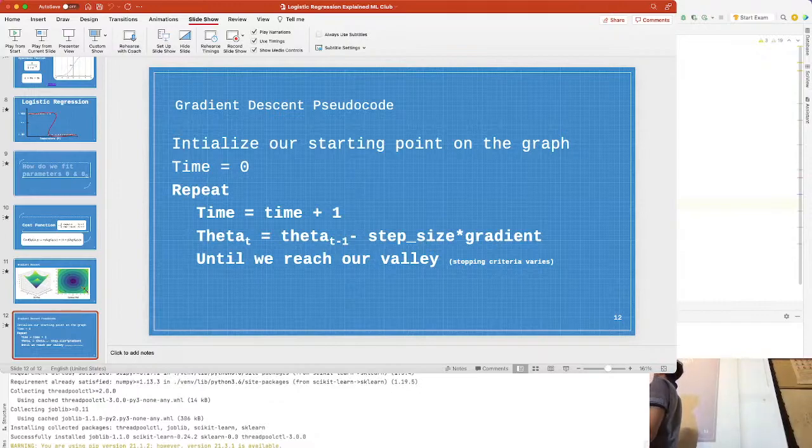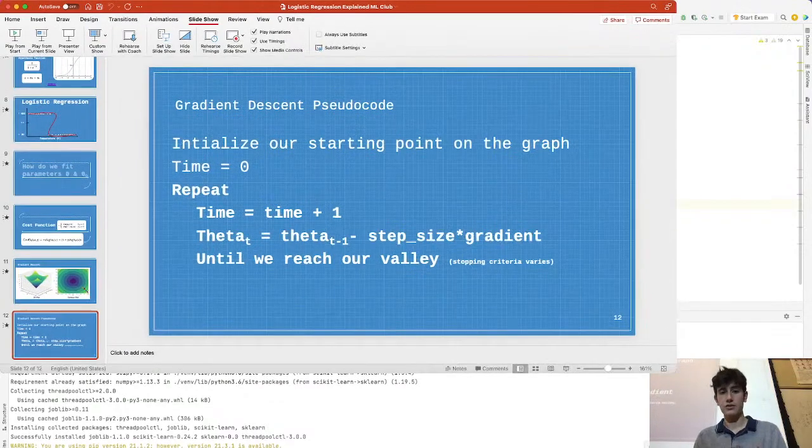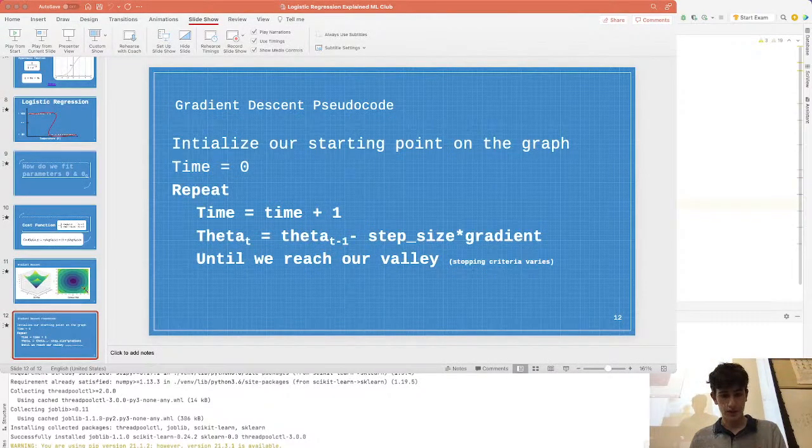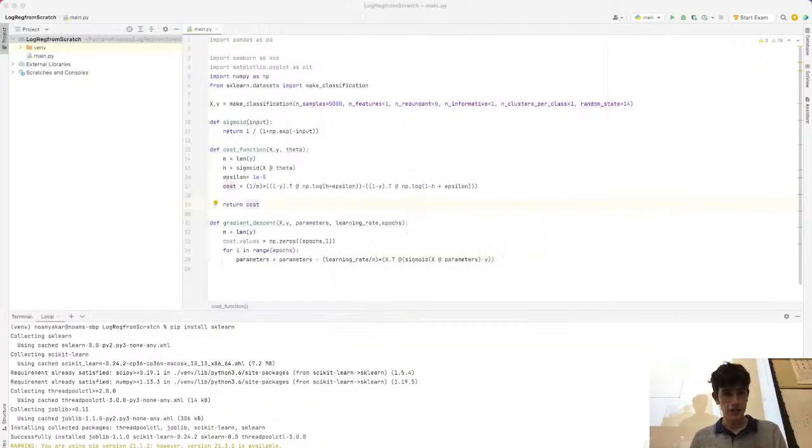The gradient is the derivative of our cost function with respect to our parameters. So, if we go back to our code, that's what we've done in gradient descent.